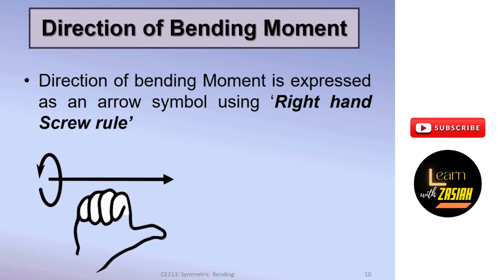So if you see that it is in the anticlockwise direction, you can see the hand here. Just use the four fingers of your hand and try to bend those four fingers along the anticlockwise direction, and focus on the thumb. If you bend your four fingers like this, then your thumb will go to the rightward direction. That means if the moment is acting in the anticlockwise direction, the direction of the moment will be in the rightward direction. So in that way you can assign the direction of the bending moment.